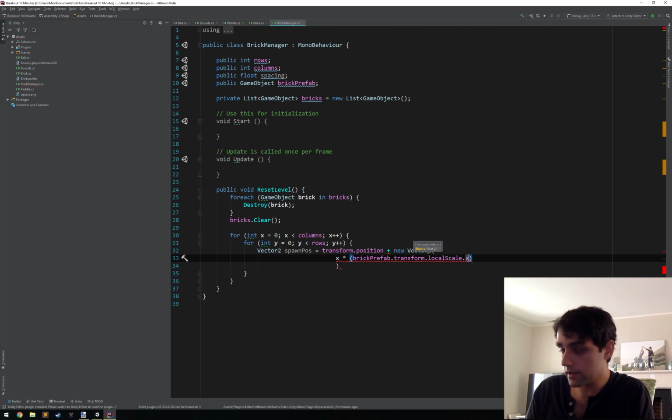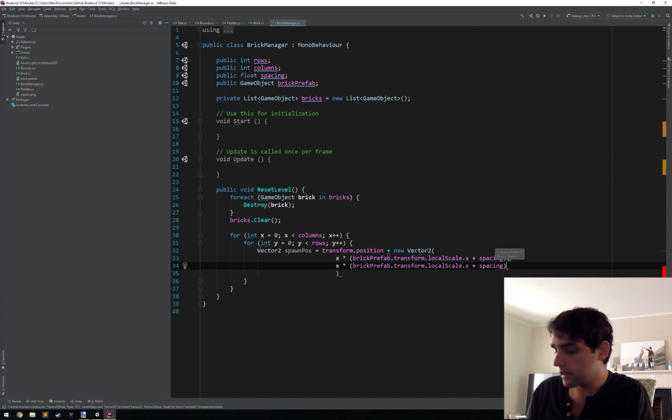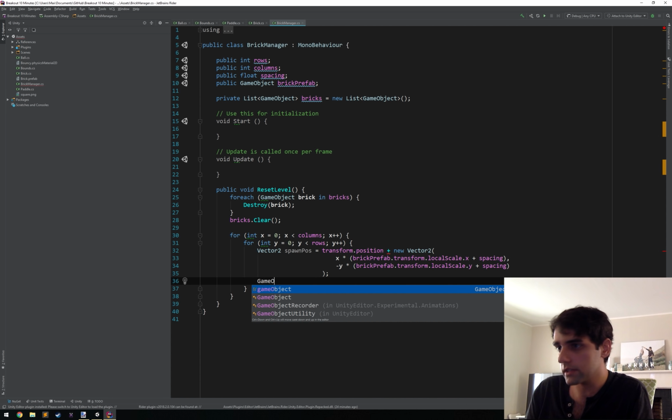Grab the x scale. This is where that 1 unit comes in handy. And add in our spacing. And I'm going to want to do that again for the y. And the y is going down, so we've got to subtract. Okay, that's our spawn position, so let's actually spawn it.